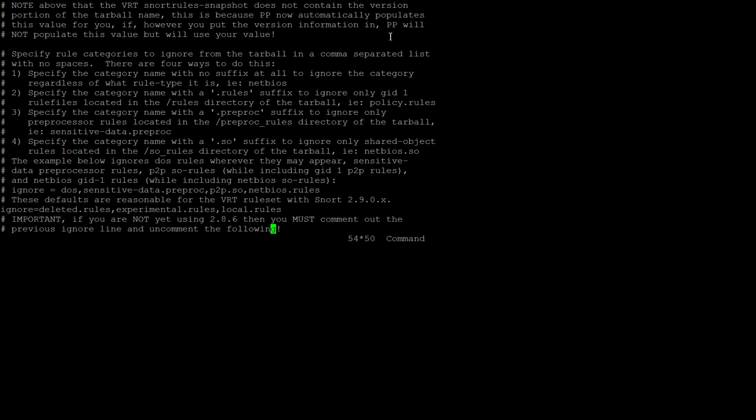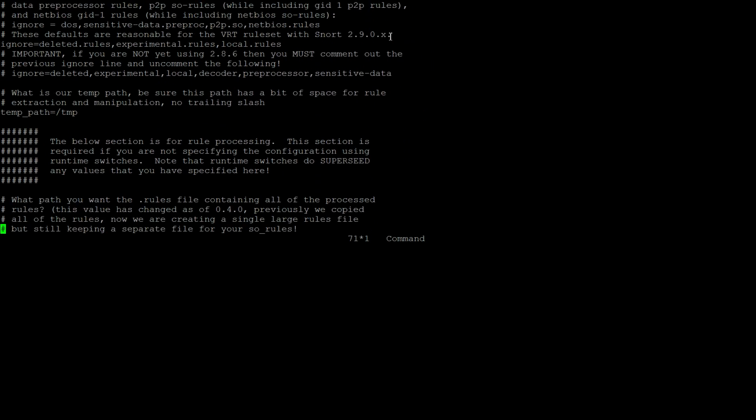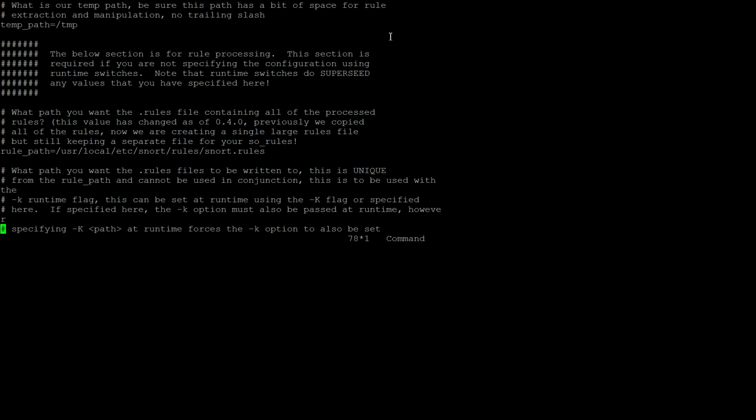let's find the next lines we need to edit here. The first one I see is going to be rule path. Remember, we have everything under etc snort, so our rules are all under etc snort rules. So all we really need to do on the rule path line is take out the user local portion, and then we have etc snort rules snort.rules.